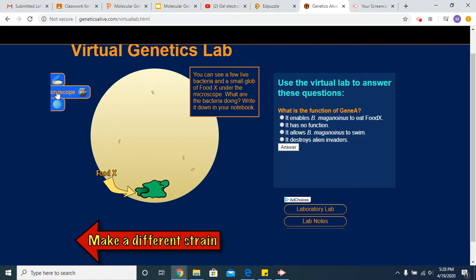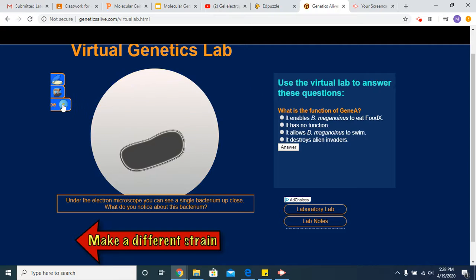After culture, you can look at light microscope. Light microscope allows you to see live bacteria and see how it interacts with the environment around it. You could make notes on what they're doing from a distance and see how they interact with a conglomerate of food X.